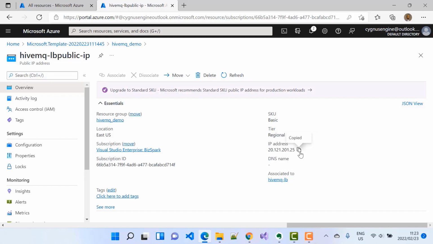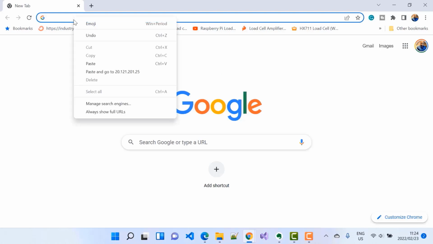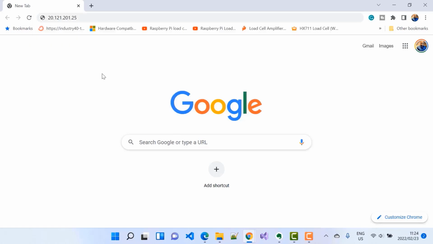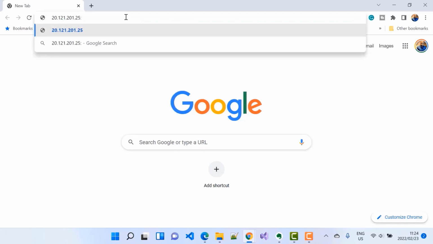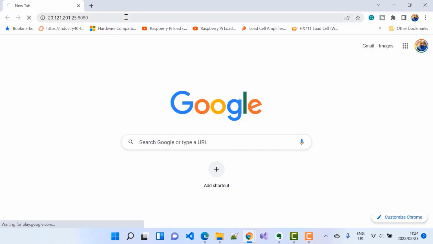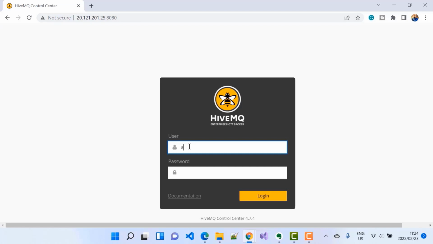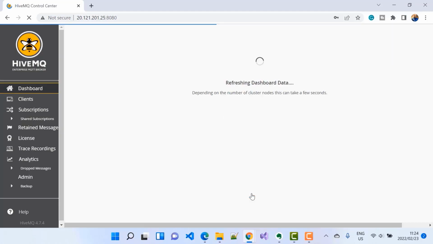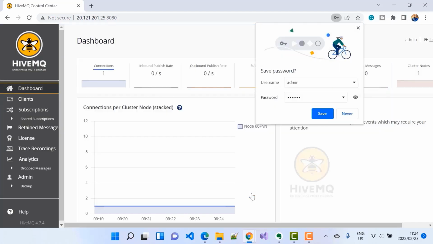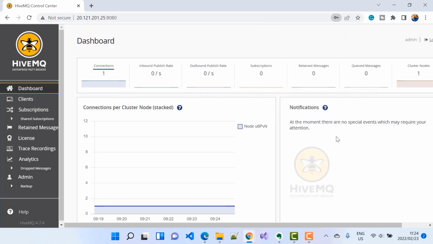So here I'll copy the IP address, open a new browser window, and then put the IP address here with port number 8080. And then here I'll enter the HiveMQ default username and password, and then log in. Okay, as you can see, our HiveMQ broker cluster is up and running and ready to receive MQTT messages.